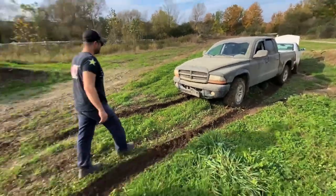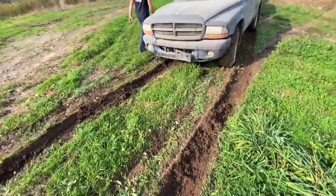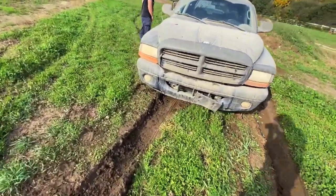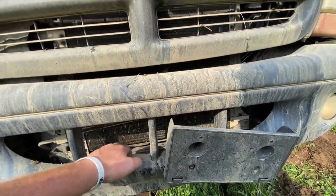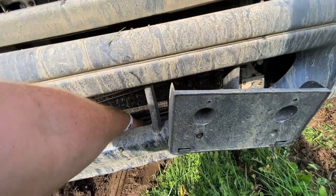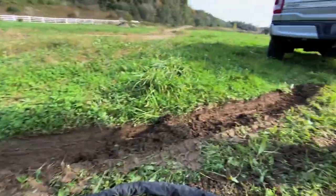Okay, we got the race rig. And it doesn't look like we have hooks on the front. All right, rather yank them. No hooks. So, I don't know what we're gonna hook it to. But we'll figure it out. Maybe that bar? Oh yeah. Sure, sure.